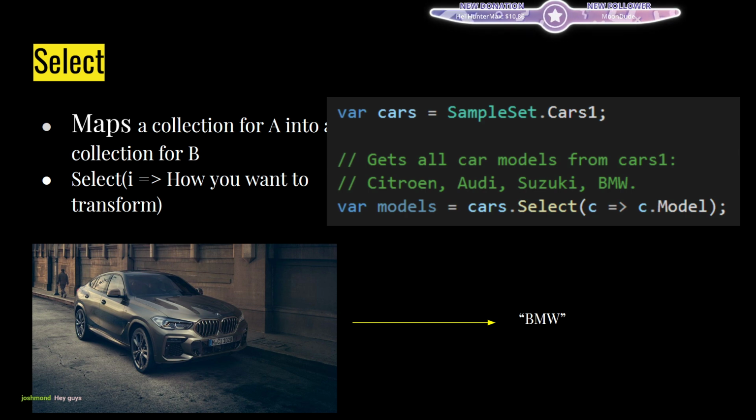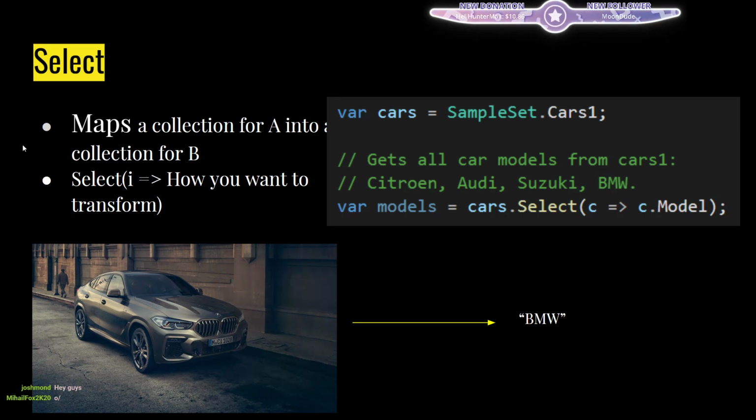So select is a mapping mechanism, and it maps a collection of A into a collection of B. Inside the select statement, you write a lambda, which is a selector function. That selector function takes a car and returns whatever you want, and LINQ will understand what the return type is.